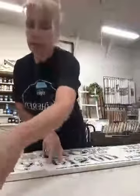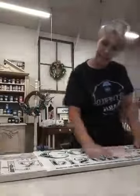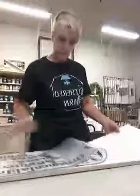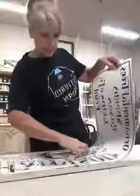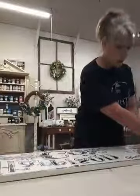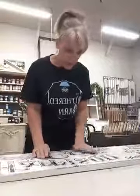Taping it down is just to steady it so when I'm rubbing it doesn't slide all over the place. So now that's on there right where I want it to go. I'm going to peel up this side and take off the wax paper from underneath. One little tip: make sure you don't have lotion on your hands because the image on the bottom is very delicate, and that little bit of grease from your hands will make it not stick.